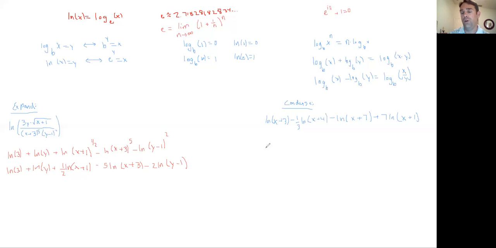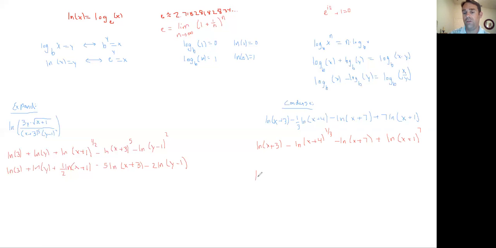Well, condense is going the opposite way. So every positive log is going to go to the top, and every negative log is going to go to the bottom. But first, we got to get rid of the numbers in front. So that means the 1/3 is going to go back to being an exponent. And you guys did this a lot back in pre-cal and Algebra 2 and Integrated 3 because you wanted to solve trig equations. And in order to solve a trig equation, you needed to condense it so it was a single log. So then you could go ahead and solve it.